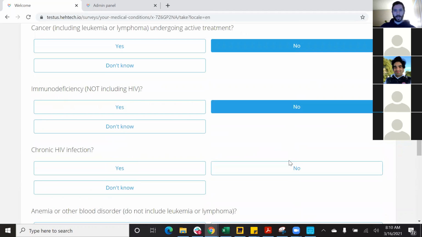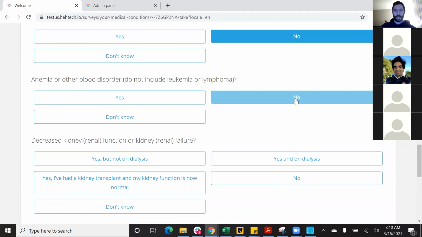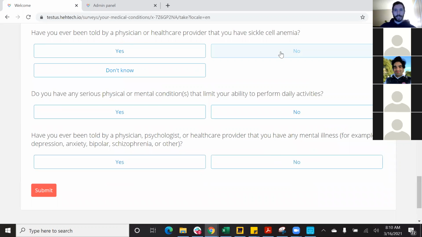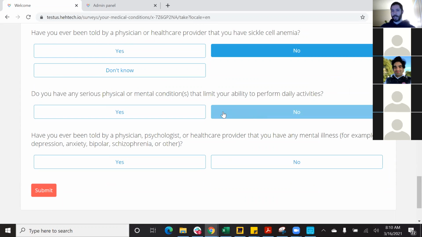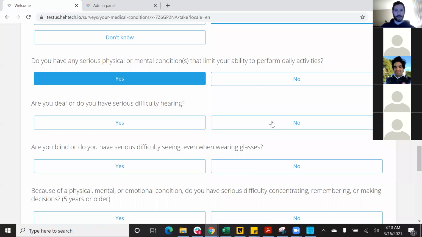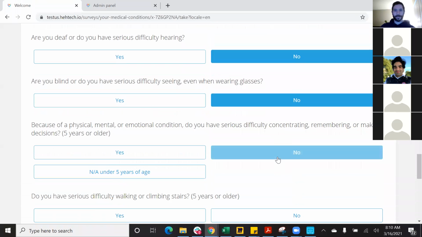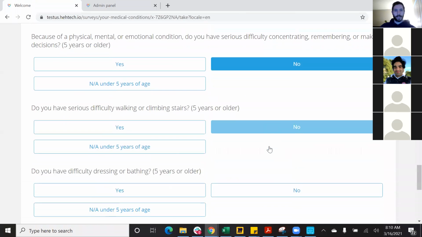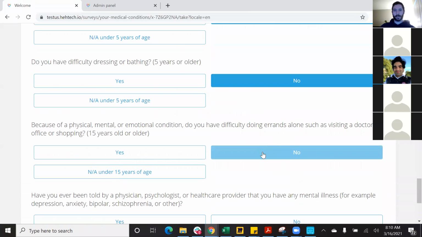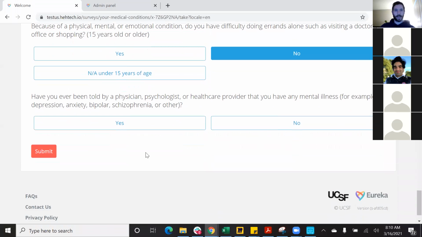Only thing I will point out at the very bottom is these 2 questions are actually optional. So these are 2 that they could choose not to answer and just leave blank. And I'm going to go ahead and do that just to show you. Actually, we'll answer this one because this one has a bunch of triggered questions. It asks about any kind of difficulty they have in everyday life. We're going to leave that one blank because I don't want to answer it, and hit submit.